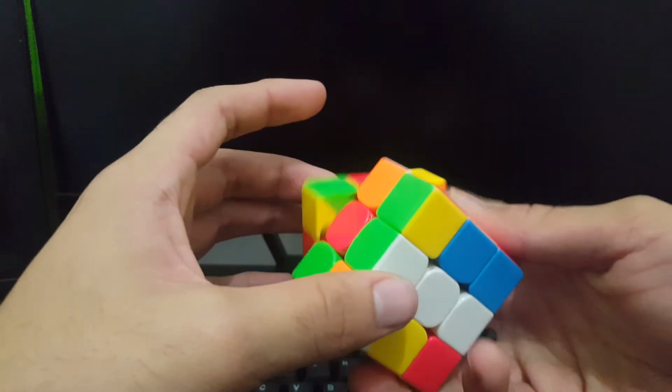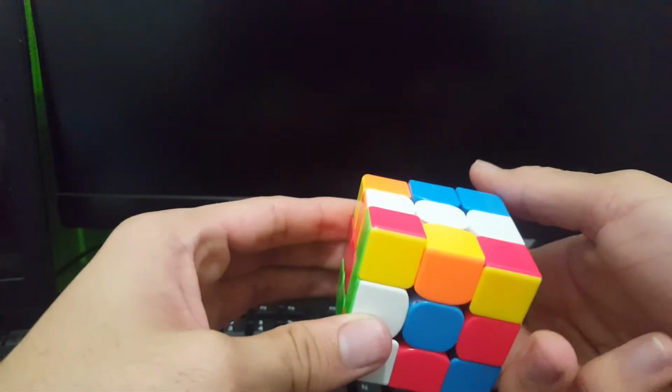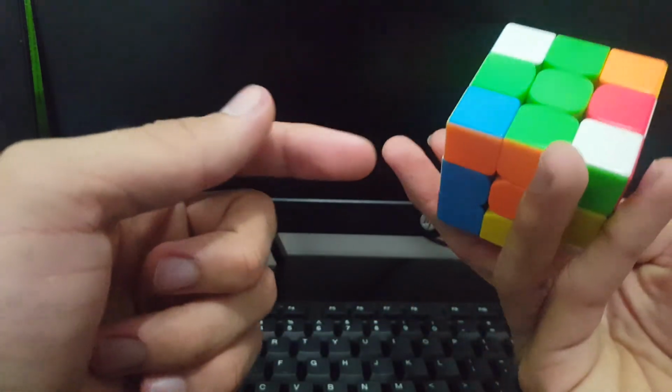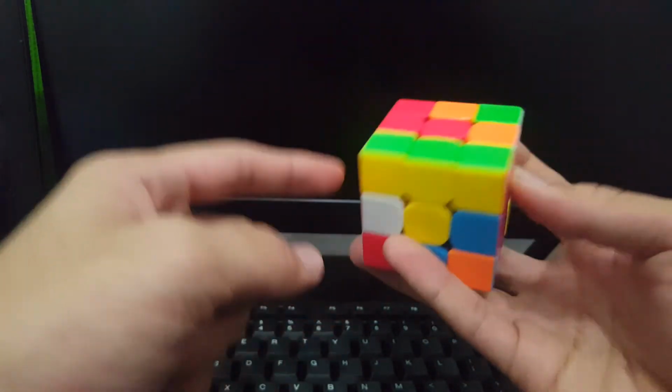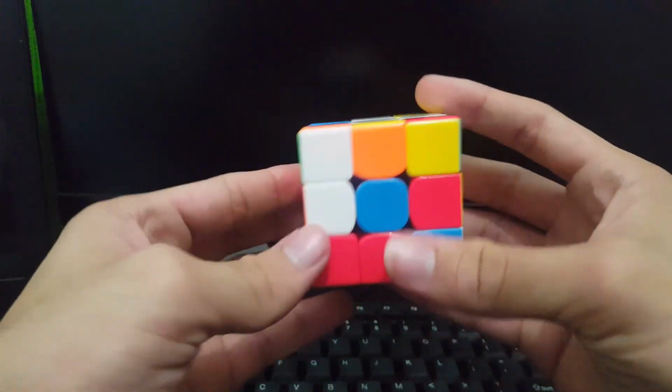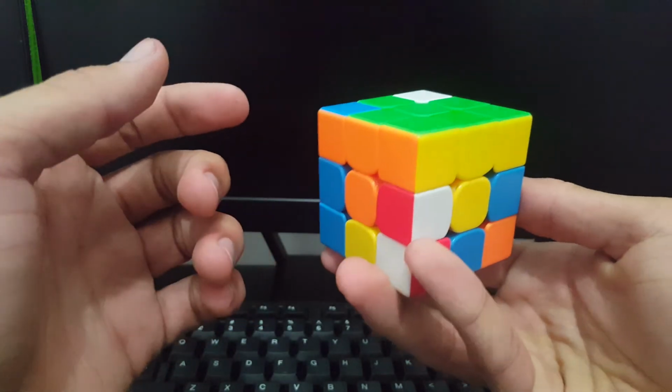So I'll have this, then this piece, and now I have formed my line here, and the pairs connecting them. So I just do U wide prime, and I have my block.